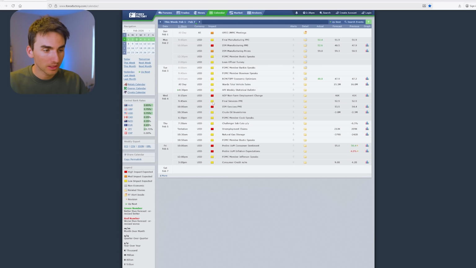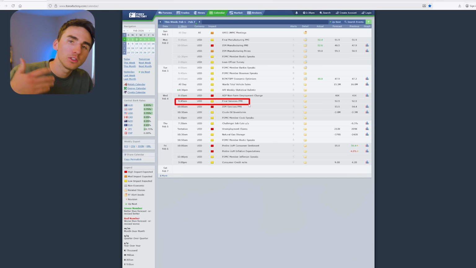And if you highlight over this little yellow symbol, I don't even know what it means. It's maybe like a little factory, I guess. That makes sense. It says it's low impact expected. An orange one is medium impact, and a red one is high impact. And so those you want to pay attention to. Okay, at 9:45 we're going to have minor news come in.